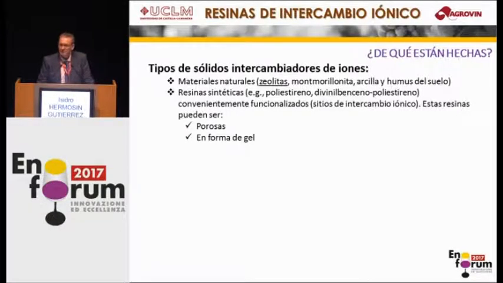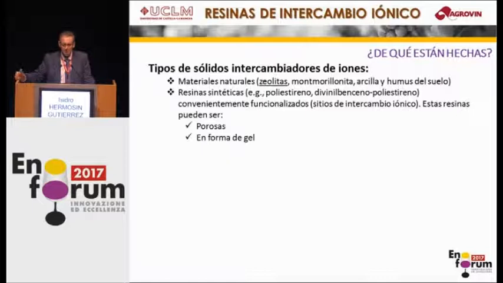On top of that, a number of synthetic resins and synthetic materials were developed in the course of time. We're talking about synthetic materials because zeolites, in principle, can be produced naturally. You can have some 40 different types of zeolites. However, nowadays, synthetic zeolites can also be developed for the purpose of ion exchange, and so processed to serve technical purposes. So it can be a natural inorganic material. Now, what we call synthetic materials are basically the ion exchange resins.